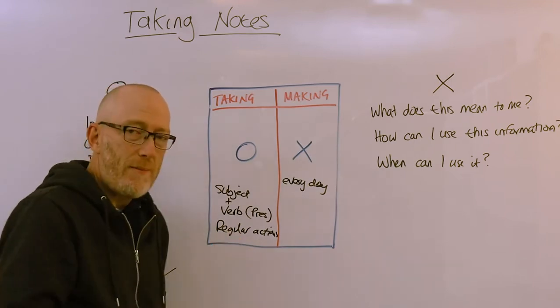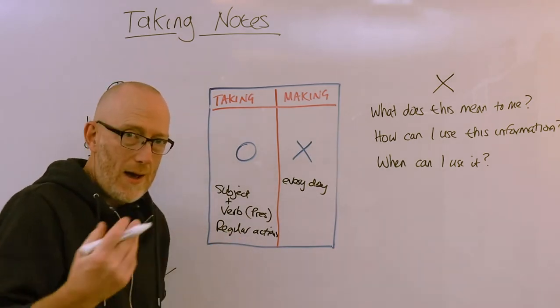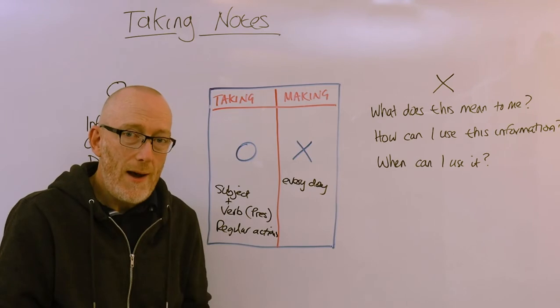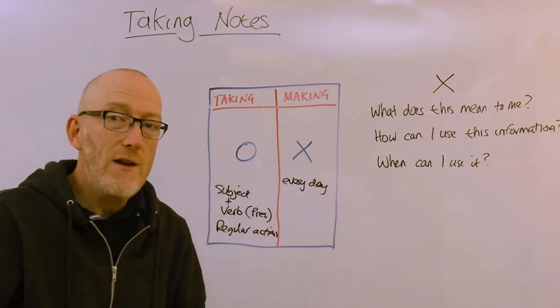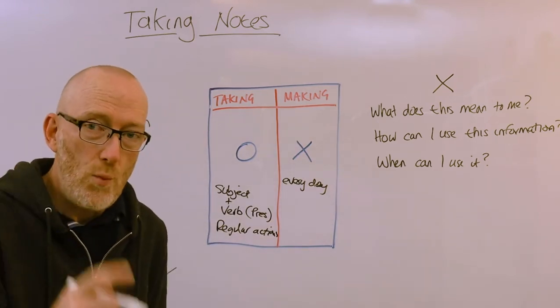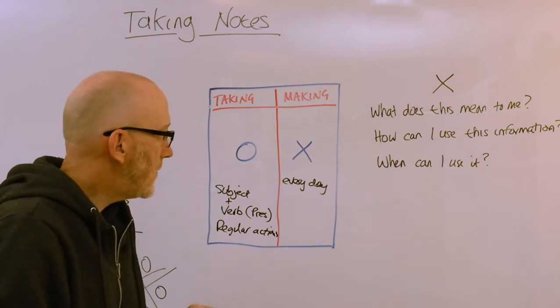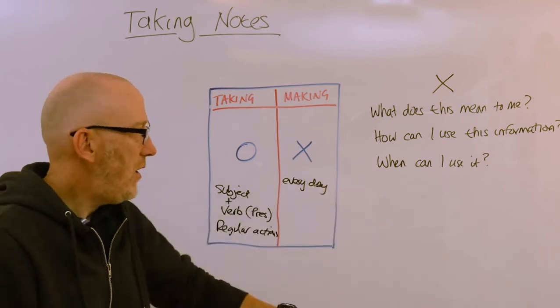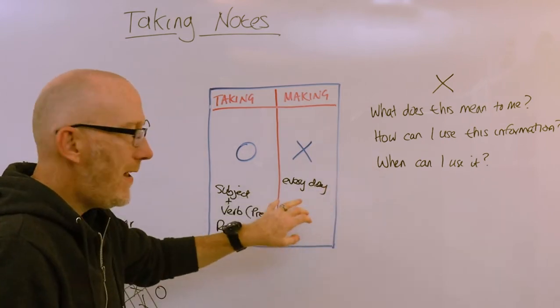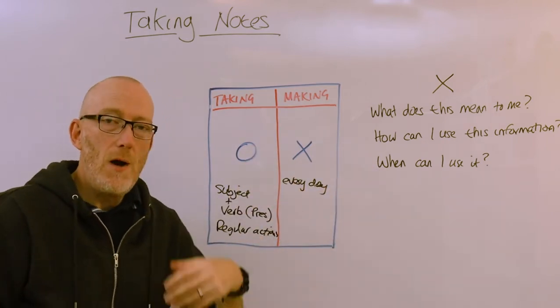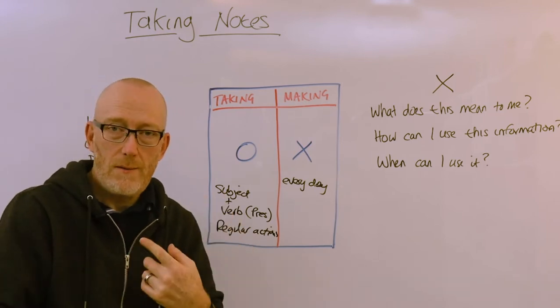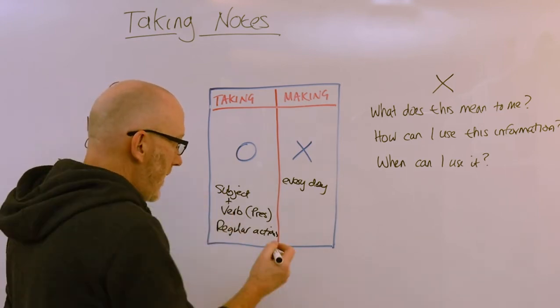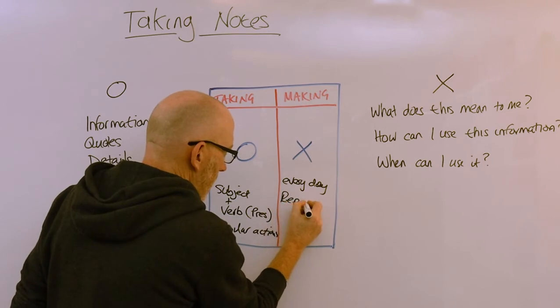So then you might ask yourself, how can I use this information? Well, I can use this information to describe some things that I do every day. So things that I regularly do, things that I do more than once. And you put that information there. When can I use it? Will be another question. I can use this tense whenever I have to talk about repeated actions. So you write that down, repeated actions.